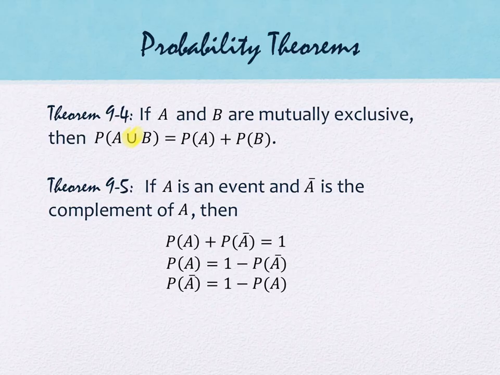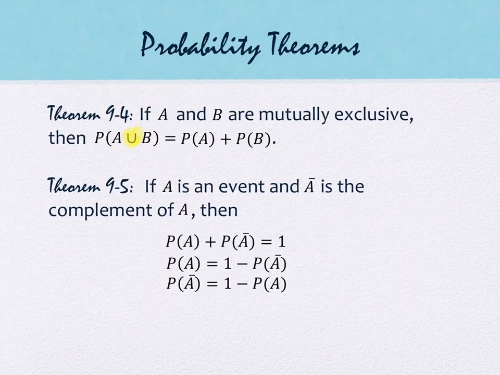How many options are there smaller than 2? 1. How many options are there bigger than 6? 1. And you can just add them together and move forward with the probabilities. Okay? If things overlap, you can't do that. If I want to know the probability of rolling smaller than 2 or an odd, I have to be more careful. I have to actually count the events that satisfy either one of them, and I don't want to double count the number 1.